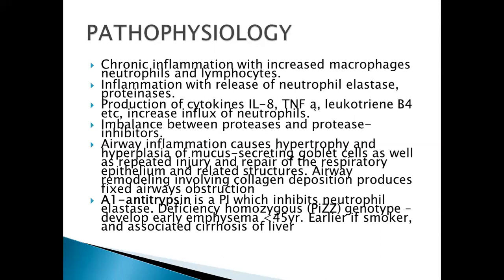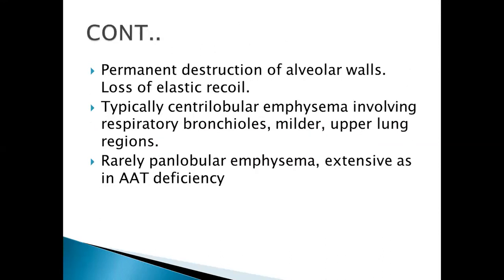And so pathologically, when you do the autopsy, the type of emphysema that it usually causes is the panacinar, or what they call panlobular emphysema. And it usually involves the lower portions or the lower lobes of the lungs. Now, as I was saying, this permanent destruction of the alveolar walls will lead to a loss of the elastic recoil. And those who have smoked before will suffer from the centrilobular or centriacinar type of emphysema.